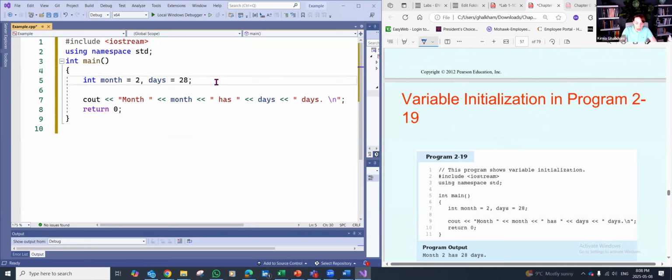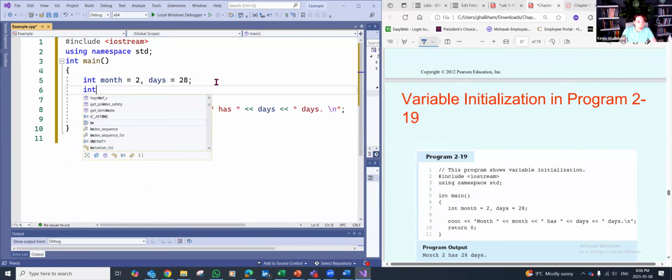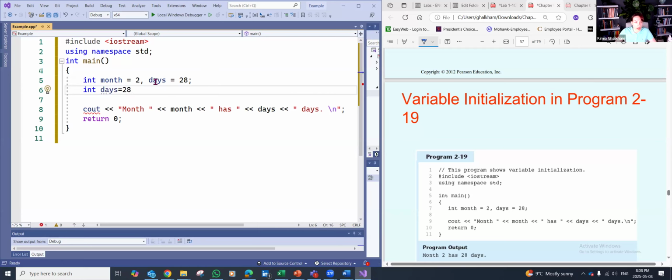Or I can do int days assigned to 28 in a different line and then remove this one. So either of these two methods is correct. Since both of them are integers, it's much easier to include both of them in a single line instead of having two lines. But technically, both methods are doing the exact same job.